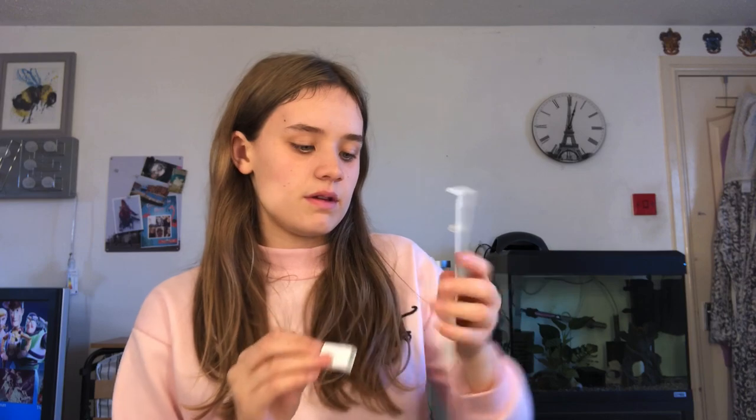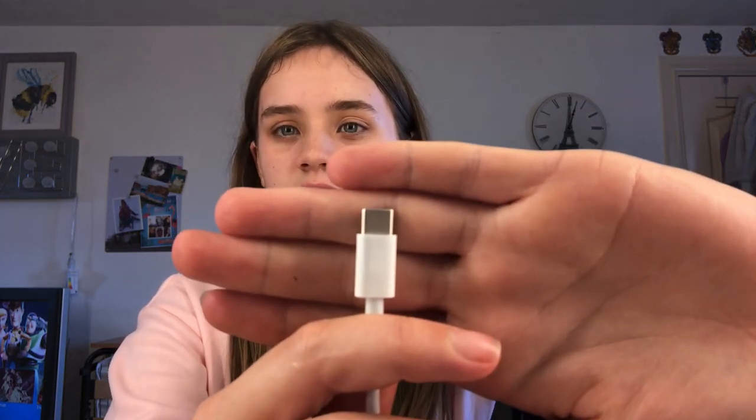I'm going to set the warranty back in the box because I'm so bad at losing things, so I'll just stick that there. This is the actual product. If anyone's got an iPhone 8 or iPhone 7 and you've got the headphone port adapter, it looks quite like that. This is the USB-C end — it looks like lightning but it's quite different — and that's the USB port on the other end.